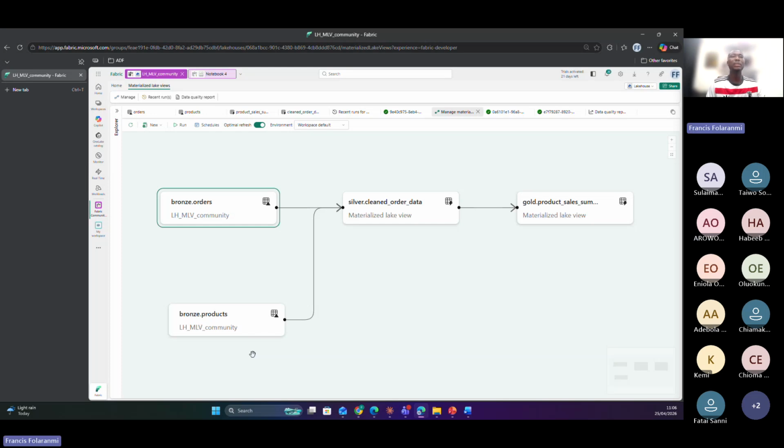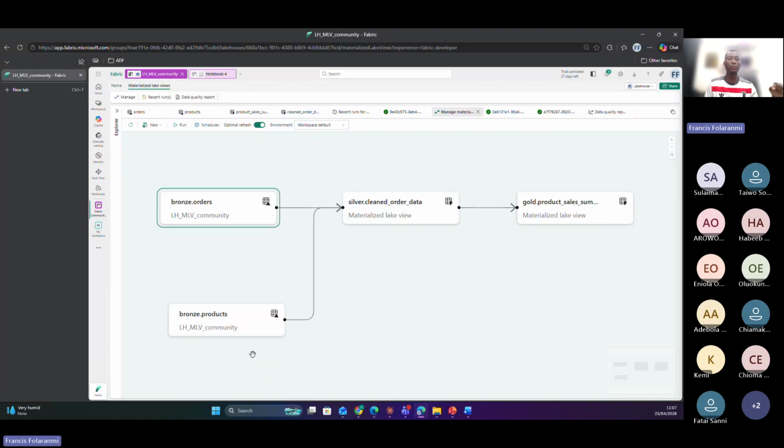Yes, you can. In fact, what is encouraged for Materialized Lake View is to use shortcuts as your source table. When you use shortcuts as your source table, you know already that the table originally is within your OneLake environment, and you are shortcutting it from another workspace as your source table. But one thing you need to define at that point is the change data feed that helps you track changes from your original source table, from where you are shortcutting.